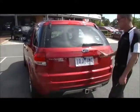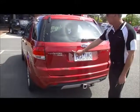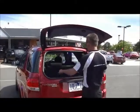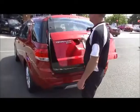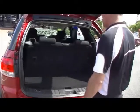Now, as far as the tailgate goes, two ways we can actually operate here. We can release the glass door by hitting the button here on this side, release the tailgate by this side here. So just a matter of pushing the little pneumatic button there, release the glass, and we've got access just via that area. So if you want to actually load this up to a certain height with cargo, you can do it just by the glass door, rather than have the entire tailgate open completely. If you want to have complete access, just a matter of hitting the door button on our left side. Once again, once it's released, give it that first part of its lift and away it goes.